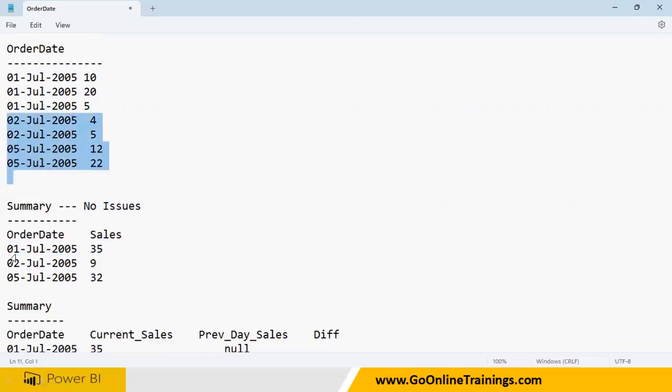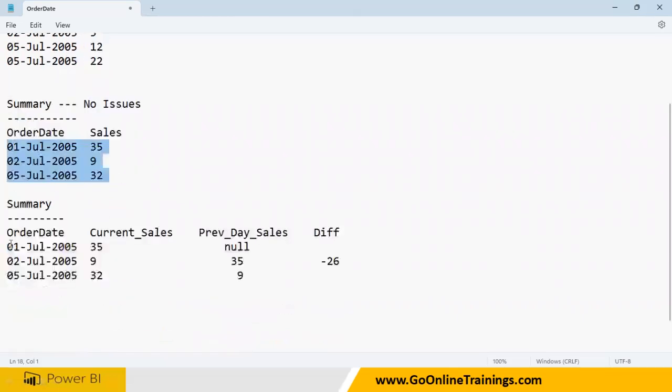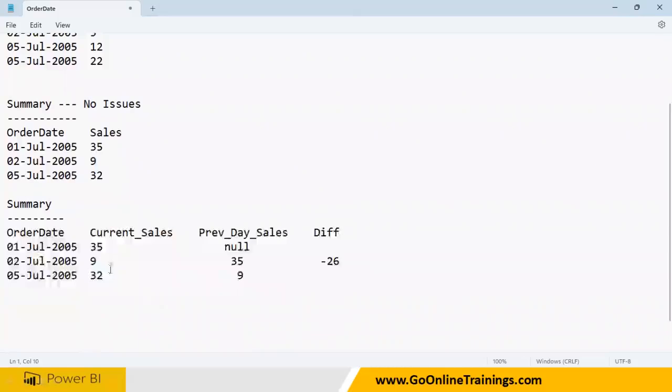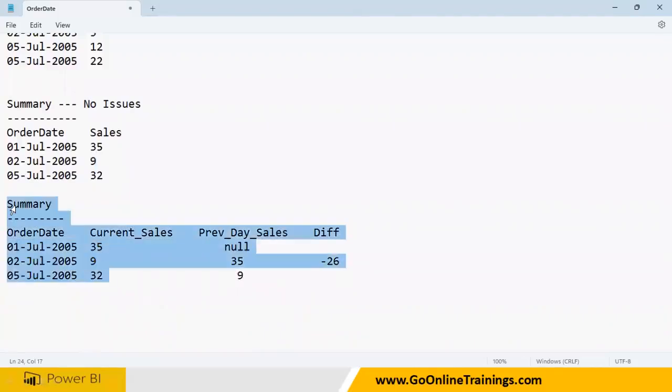Okay, I wanted to have no duplicate data. So then only I can get today's data minus yesterday's data, so previous day sales I can get. But the problem is some days the sales is not available. If you take the order date column and try to create this kind of report, you will not be able to create it. You will fail. You'll go mad. You don't know what to do.